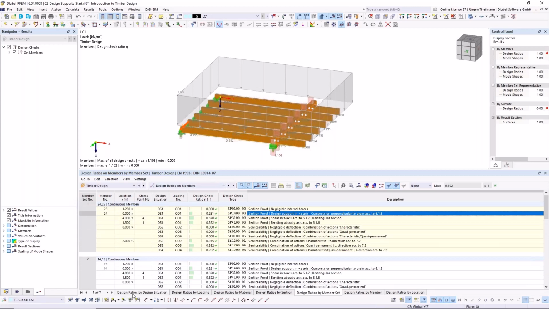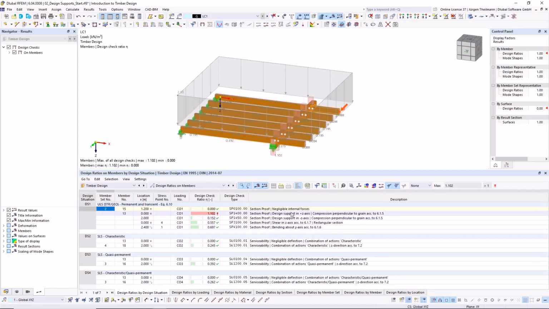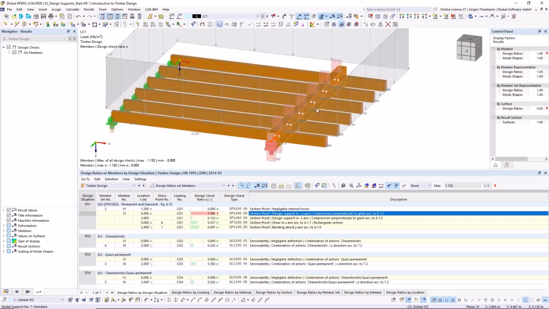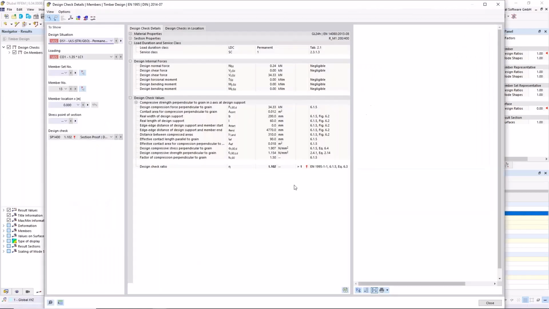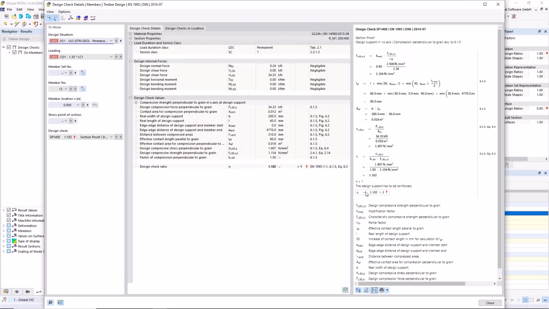Let's see. Oh yeah, it was the wrong member. So this is on the lateral beam. We go to the details of that design check, and then you see it is not fulfilled.